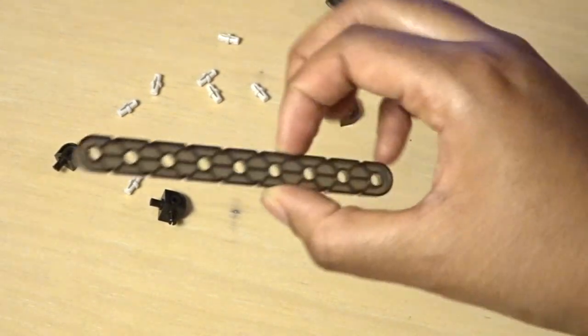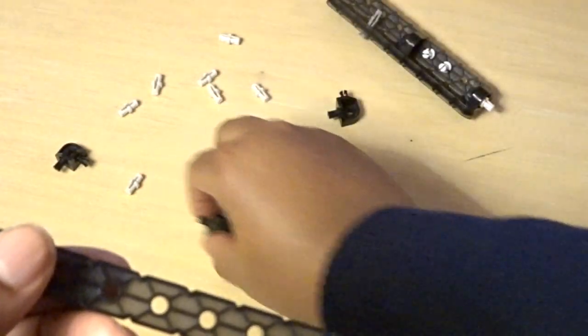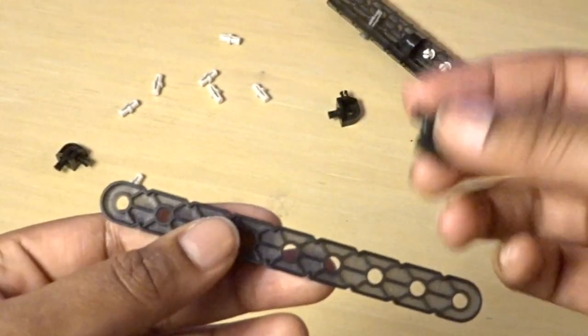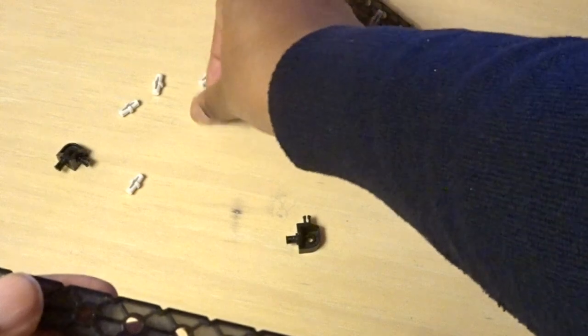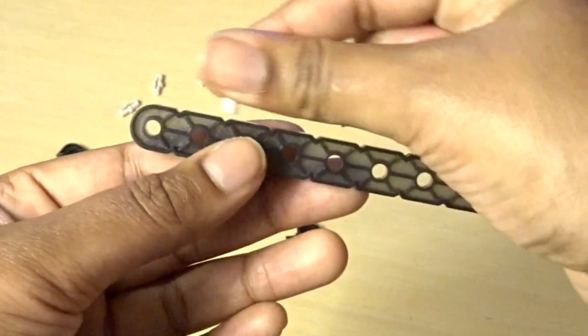Now grab your third 1x9 beam, and we're going to make the same structure, but it's going to be opposite. So that means first thing we're going to do is grab 2 white connector pins. It's going to go in the 6th and 7th hole.